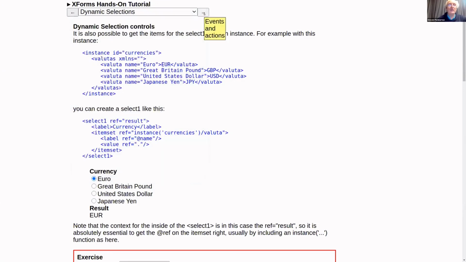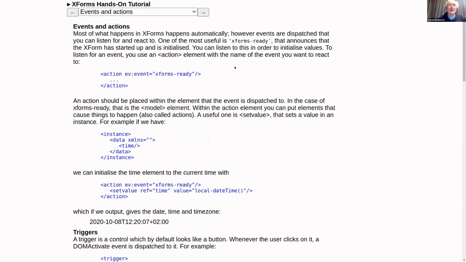All right, going on, and now we start getting to some quite exciting stuff. What you will have noticed is that most of what happens in XForms happens automatically. You change a value here, it changes everywhere that it's related to. But sometimes you want it to do something else, or you want to do something additional to what it does automatically.